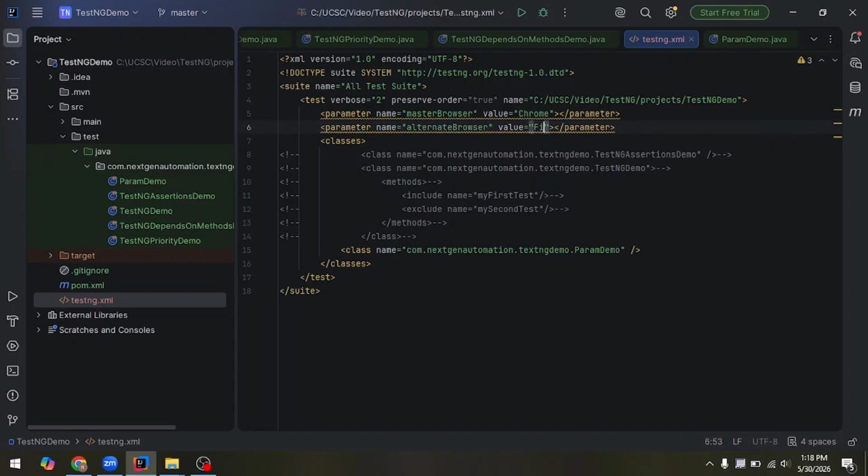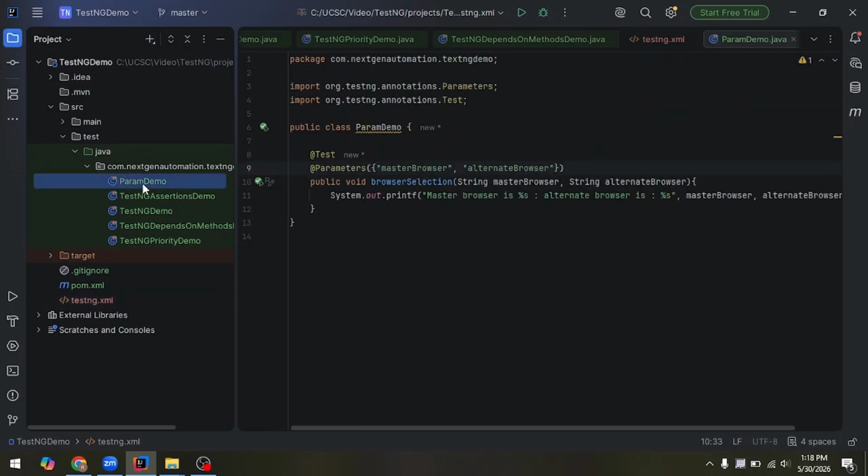Then I can give a run here, going to param demo. It takes the master browser and alternate browser, and puts the parameters into that sout.